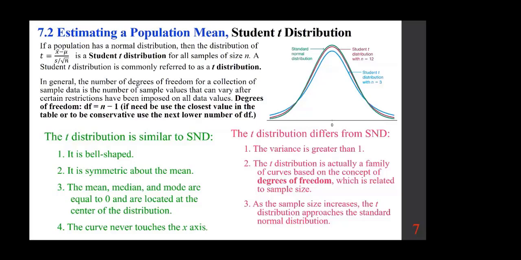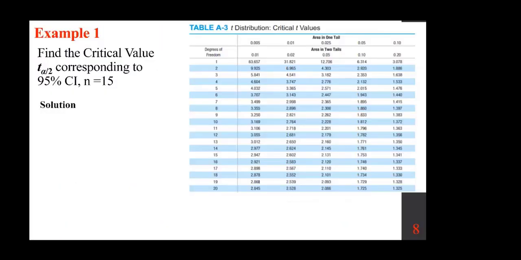We have seen how to look up the z table. Let's discuss the t table. What we want to do here, we want to find the critical value corresponding to a 95% confidence interval for n equals 15. I like to do the drawing first, just to give you an idea. Again, it looks like a Z. We have this shape. For each tail, we have 5% divided by 2.